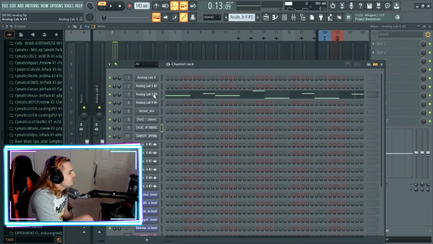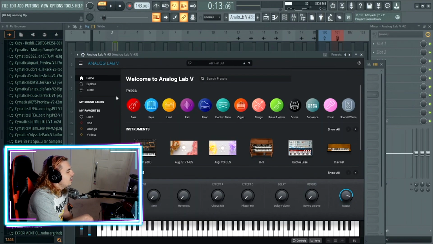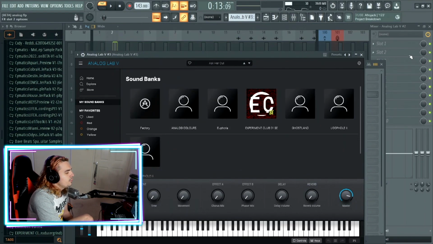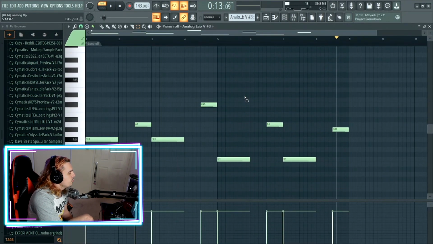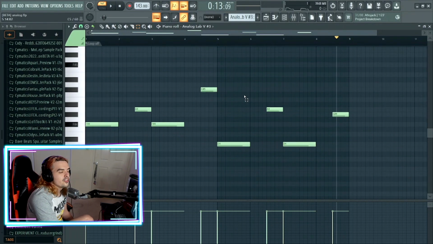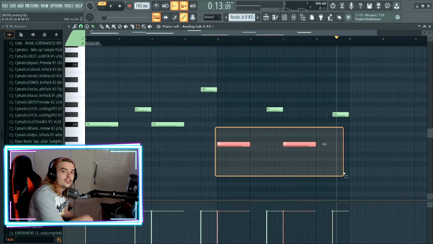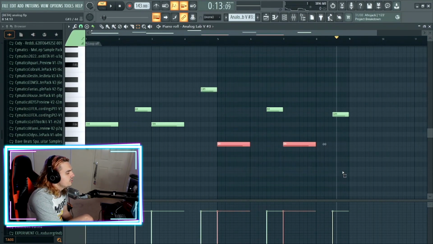Going on to the next version of Analog Lab, this is the Ask Her Out preset that comes yet again from Analog Colors, and all we're doing with this one is just following the root notes and just finding a little bit of passing notes, where we have this F sharp, where it goes up to A, down to F sharp, then ending it on C, where we then bump it down to D. Surprise, surprise, the root notes of the main chord progression, where we go A, and then ending it on this G sharp.